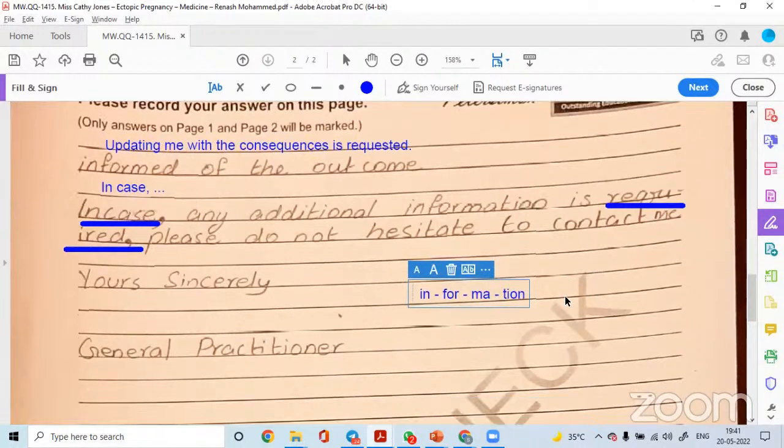Information. Okay, information. So now how can you break? See, first thing is you cannot break in between. So in, you cannot break. I and N you cannot separate. F, O, R separate you cannot break. F, O and R separate. M and A separately you can't. So T-I-O-N, you cannot separate this syllable. T-I-O-N should be together only. M-A should be together only. F-O-R should be together only. You cannot break F-O-R. And you cannot even break I-N. So these four syllables cannot be broken. In between you can break: I-N and F-O-R, F-O-R and M-A, and M-A and T-I-O-N.